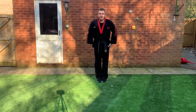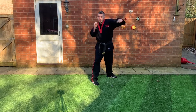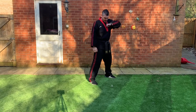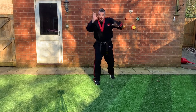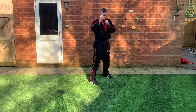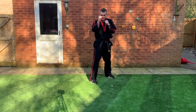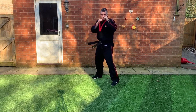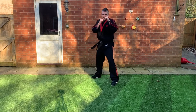Bring your feet together, attention, bow forward, and go right leg back into guarding stance. The first elbow is called a hooking elbow — it follows the same line as a hook punch. For white belts and purple belts we do a rear hooking elbow: bring your rear fist in towards your chest, this hand stays up, turn and bring your body around, bringing that elbow around in front of you. Let's do five together — one, two, three, four, five. Get ready for a jump change — jump change!